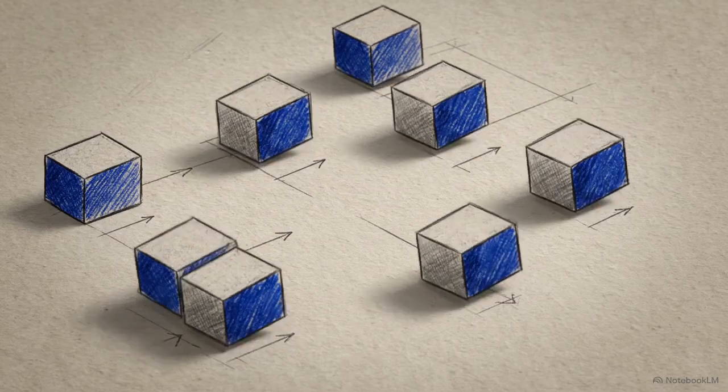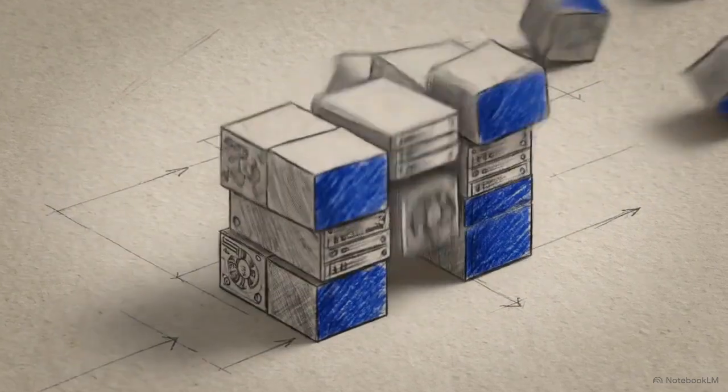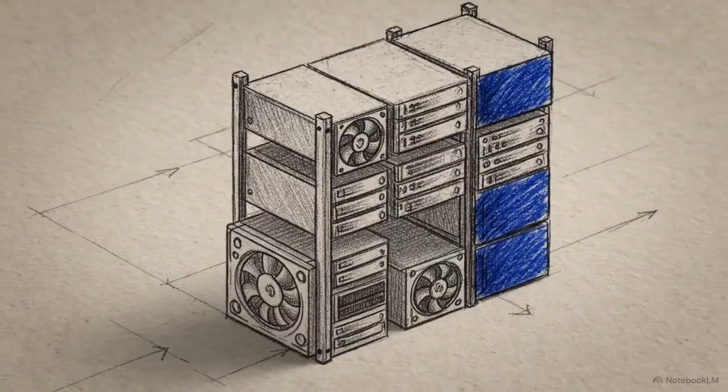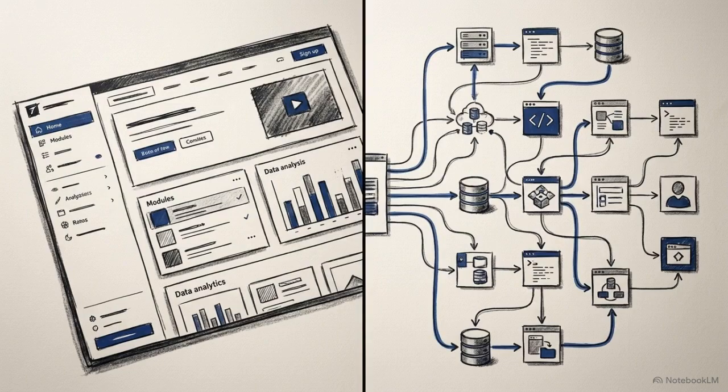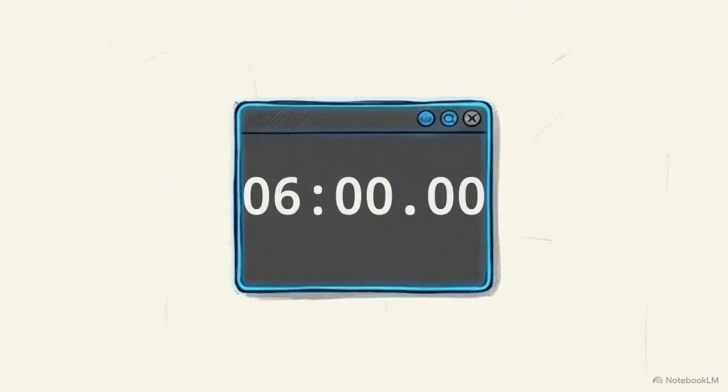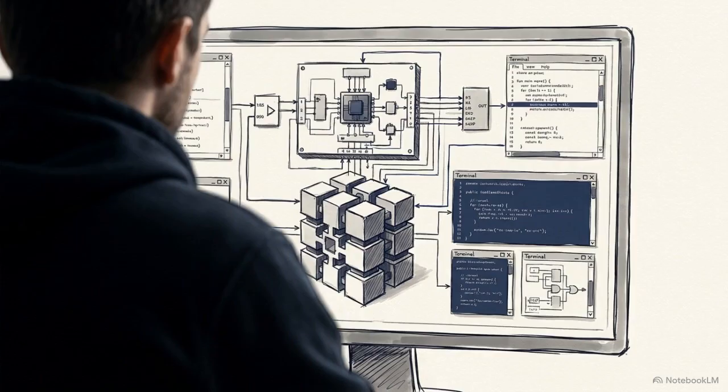Watch these digital blocks snapping together. By the end of this tutorial, you will have a fully functional, live deployed web page and an active N8N automation running on your own machines. In 6 minutes, we are going to move past manual syntax and show you how to direct an autonomous AI workforce to build software for you.